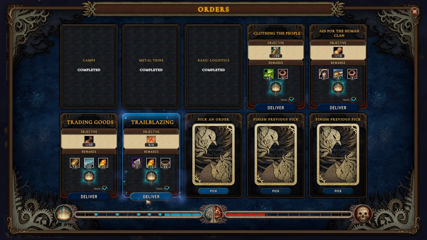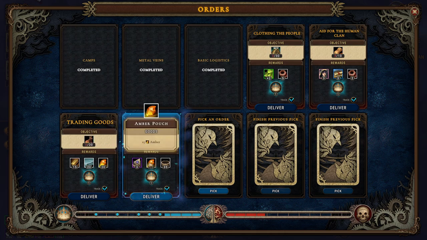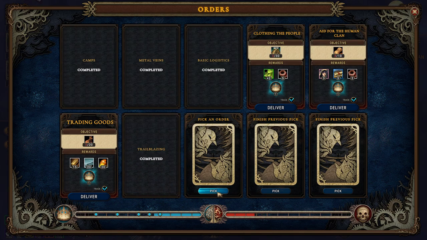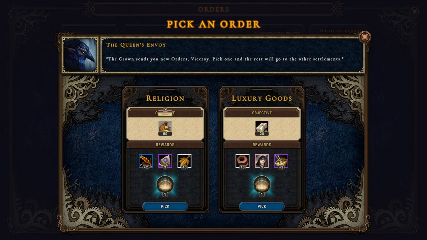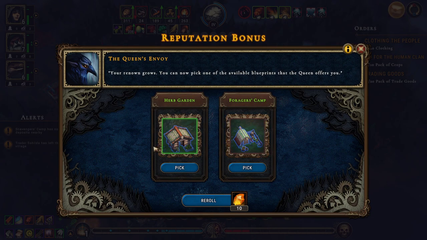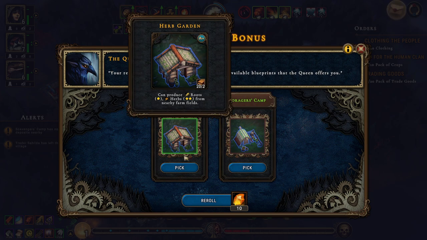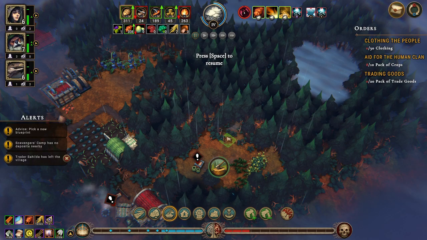Alright. We can deliver this now, which gives us an ancient artifact, plus 3 to global resolve, which is wonderful. 15 amber and 35 pottery. Fantastic. Deliver. Religion. We don't know what we can get here, so... Herb garden or forager's camp? I think we're going to go with the herb garden. Yeah, definitely.